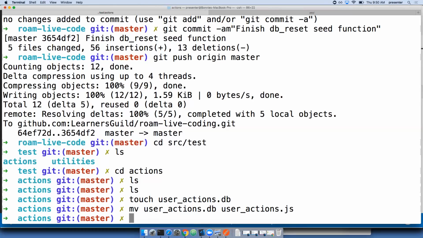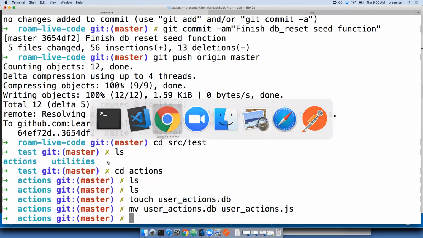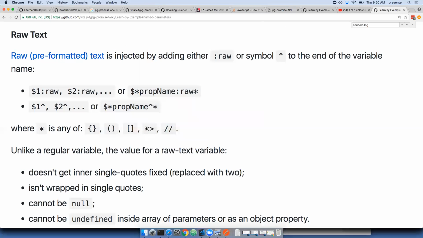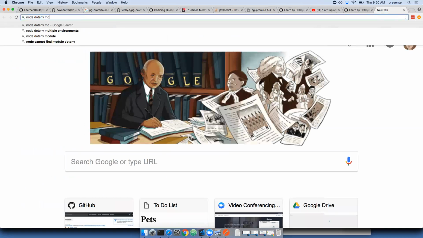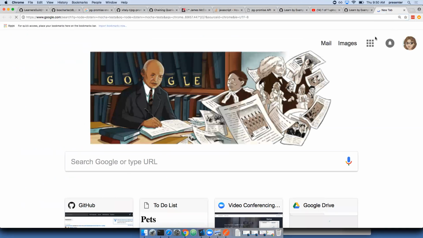Because we want to call .env just once, at the beginning of the tests. Do we call it in every test file so that we can run them separately? I think you might be able to call it when you run your test command, but let's just look and see. So node .env mocha tests.